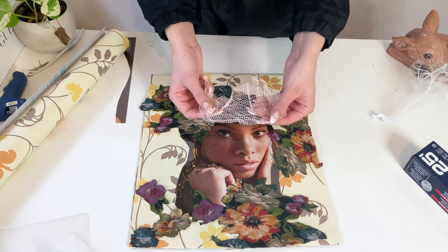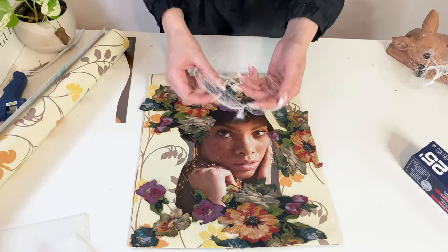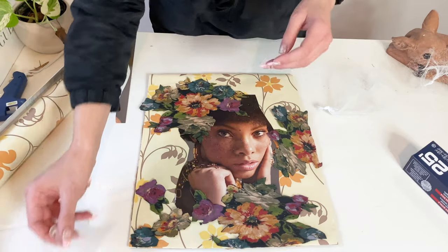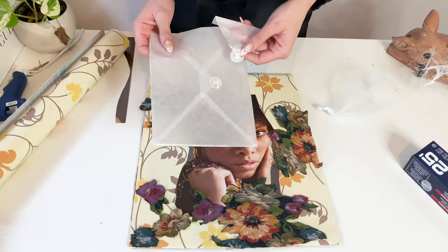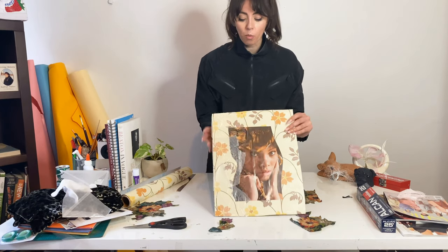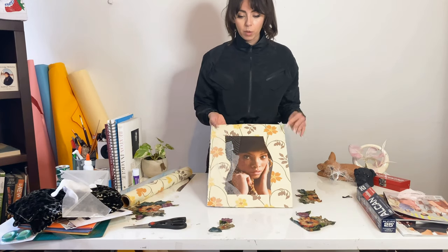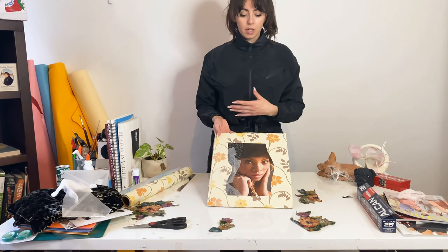My loofah spray paint idea didn't turn out very well, so I looked around the house and found some fruit netting that I'm going to spread out, cut, and place in. I also remembered I had some old Chanel stickers, so I'll use those to look like they're holding down the white netting. I put down the mesh with some wax paper underneath to show it a little more. When you're making collages, there are going to be things that don't work and things that do — you just have to go with the flow, much like life.